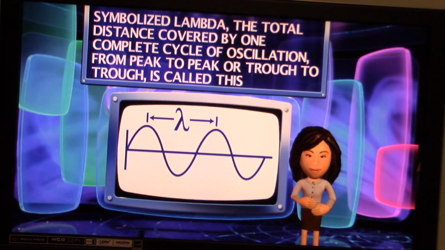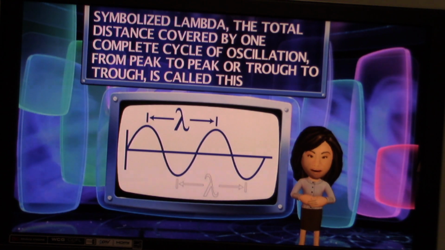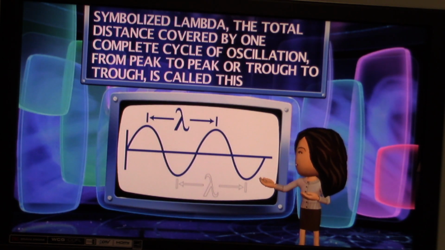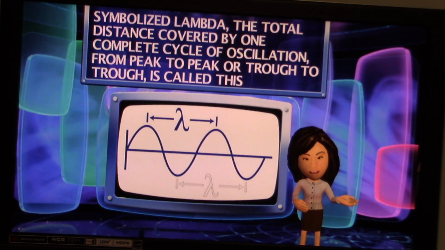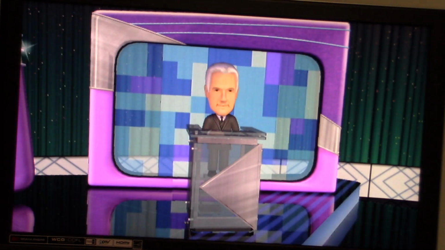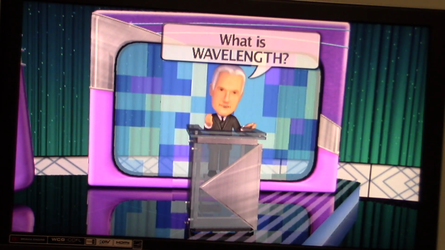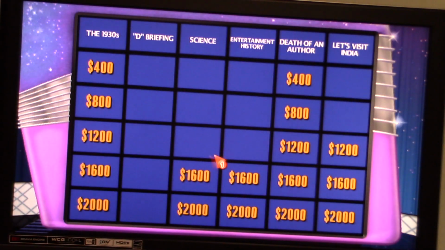Science for 1200. Player 1, back. Here's Kelly from our Clue Crew with the clue. Symbolized lambda, the total distance covered by one complete cycle of oscillation from peak to peak or trough to trough is called this. I'm not so sure about this one. Here's the correct response. The wavelength. The wavelength. Okay.